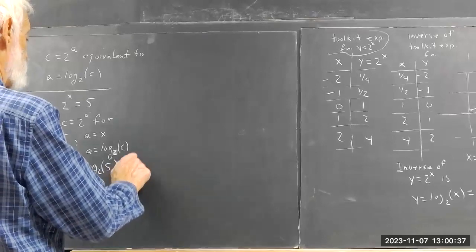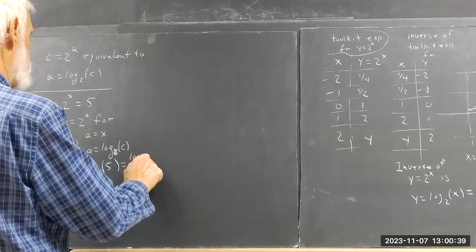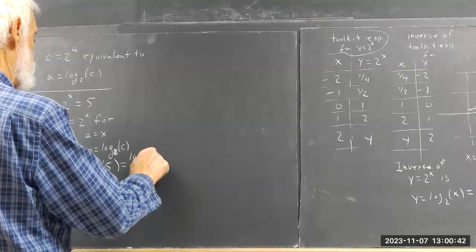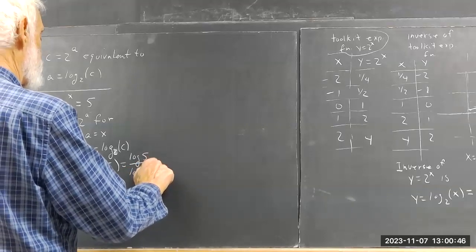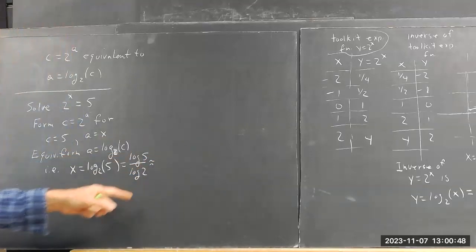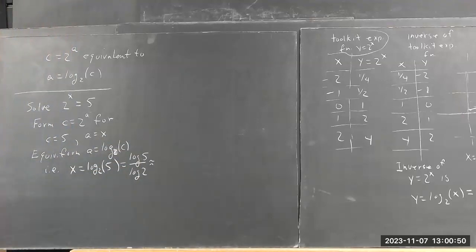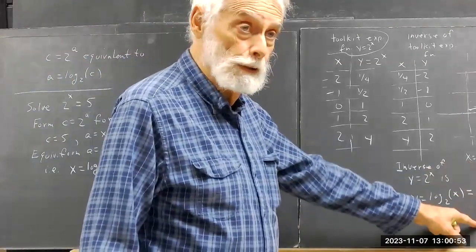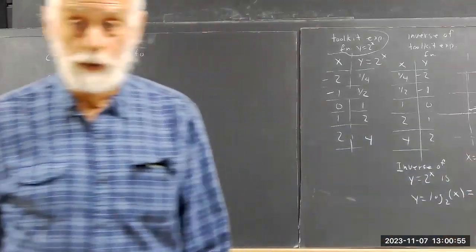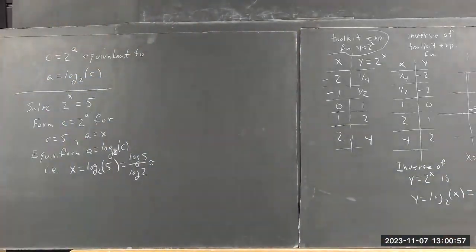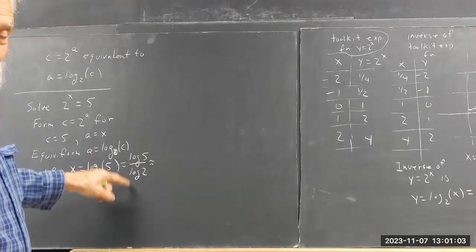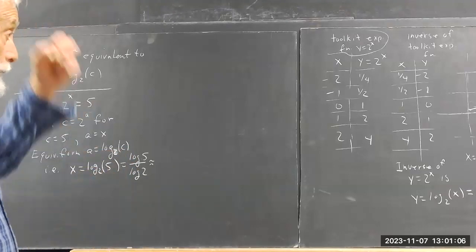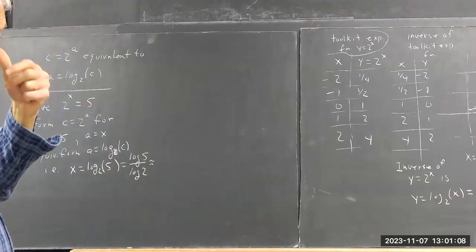You get the log of 5 divided by the log of 2 by the rule I gave you here. If you like the natural log, that's fine too. It's going to give you the same thing, whichever log you choose. Don't use the log here and the natural log here. Whatever you use here, you do it. Okay, log 5 over log of 2.